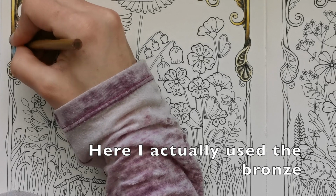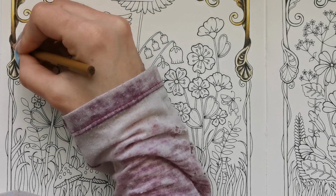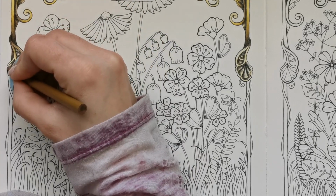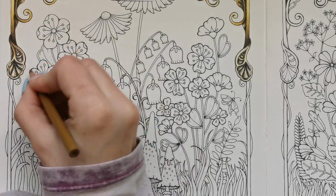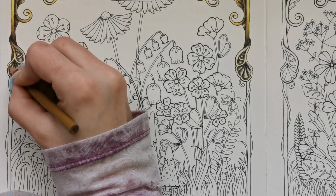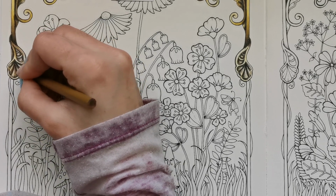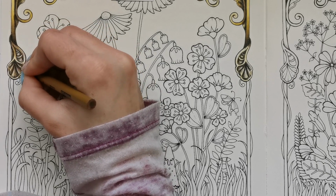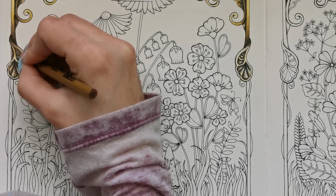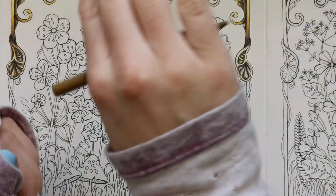In with the bronze. I'm going to bring this up a ways here, and then maybe pop a little bit just where these bits kind of tuck in and come back out. And we'll also put a little bit on either end of these lines as well to make them look like they're curved.